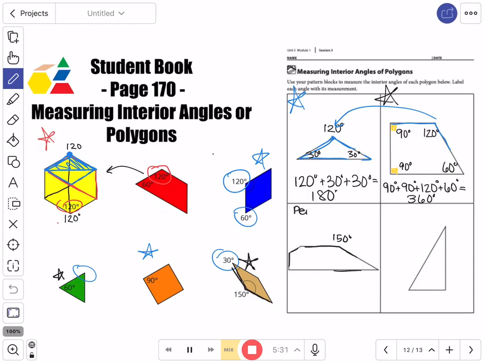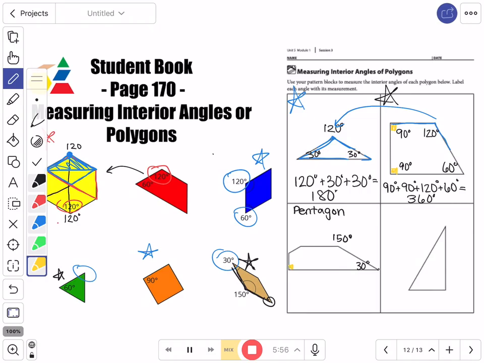Now, this is not a quadrilateral, okay? This is more than a quadrilateral because it has 1, 2, 3, 4, 5 sides. Think about what a 5-sided shape is called. That is called a pentagon. Penta means 5 and gon means angle, so that just basically means a shape that has 5 angles, okay? All right, I'm going to erase this stuff so it doesn't get confusing for you.